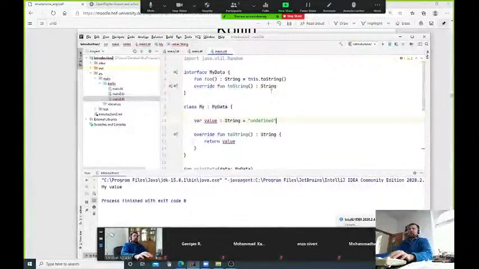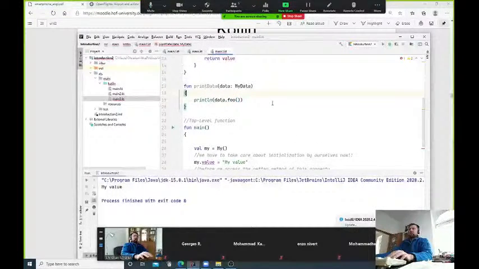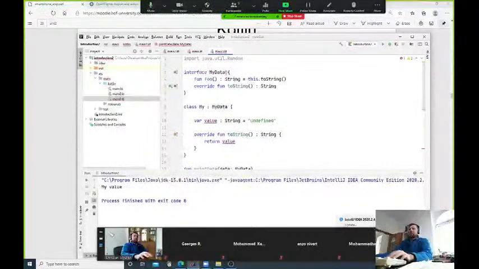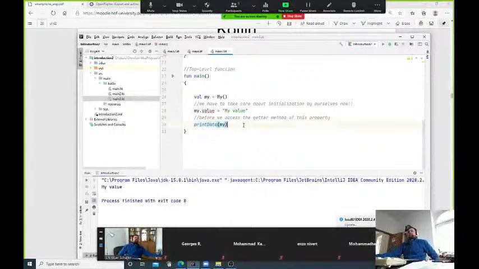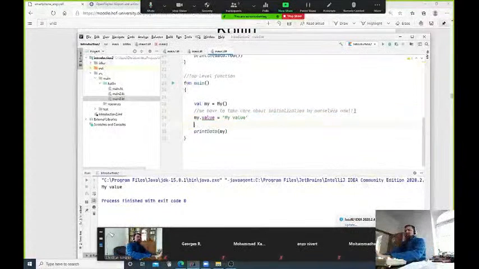And now I can call the foo method, which has actually a working function body, a really running function, and I can access the foo function here, and all classes that implement this interface have to override the toString method this way. So now I print here my data. And we see the value is presented as expected.